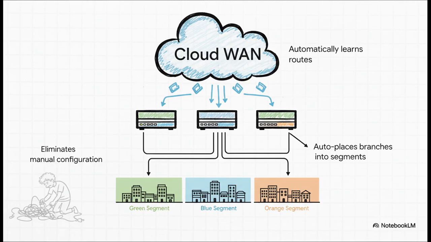Now let's talk about what might just be Cloud WAN's absolute killer feature, especially for enterprises. It's native SD-WAN integration. Cloud WAN can talk directly to the controllers from big vendors like Cisco, Palo Alto, and Fortinet. What does that mean? It means it automatically learns the routes from all your branch offices. You don't need network engineers manually configuring BGP on every single edge device anymore. And even better, it can automatically put those branches into the correct security segment. This level of automation is a massive driver for why enterprises are adopting this.